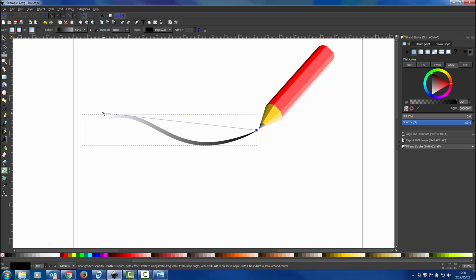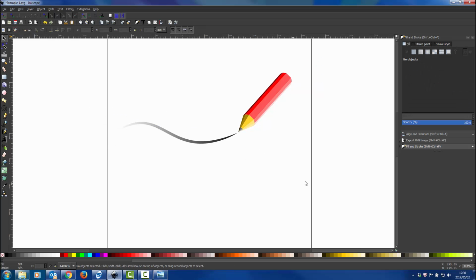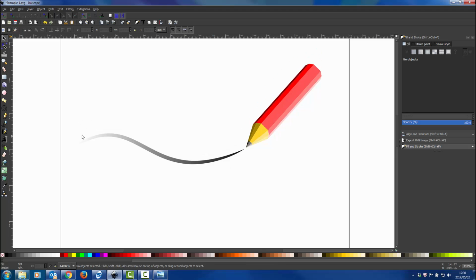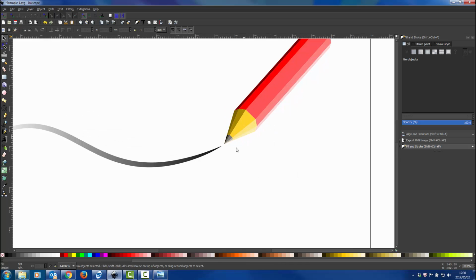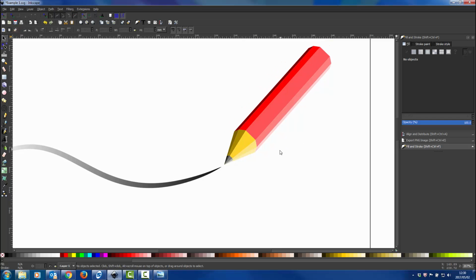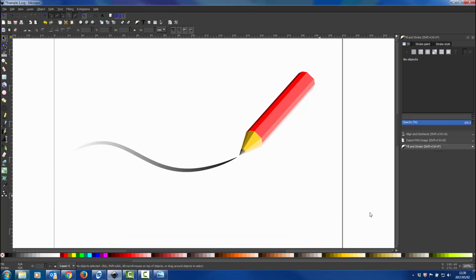We might want to have a little bit more to it, so maybe you can drag it around. Maybe you want something like that. Looks about right. And there you have it. So there's our pencil and curvy pen. So you see how we use the trim function and a little bit of flair in terms of getting the 3D effect going. There are various opportunities and possibilities of what you can do with Inkscape. I hope that helps you just a little bit.